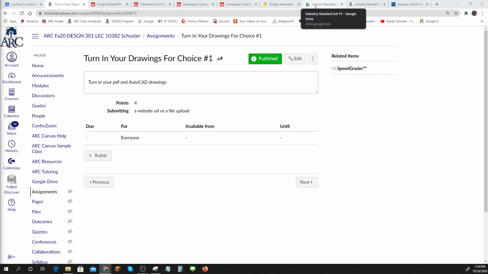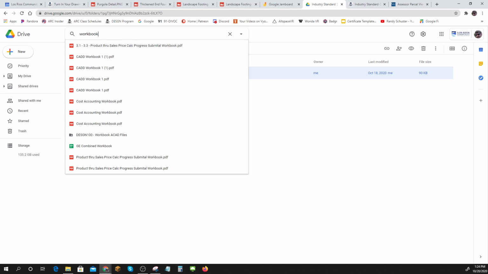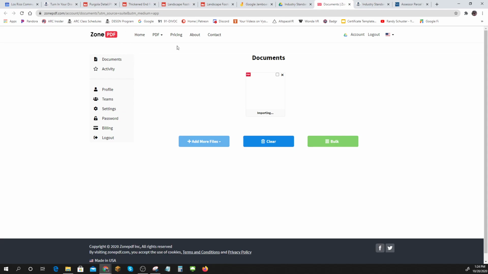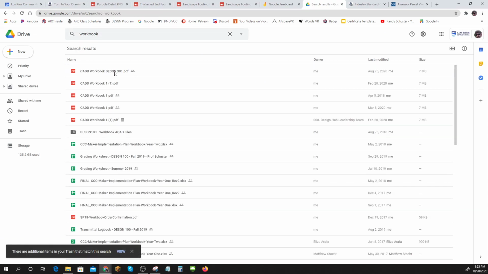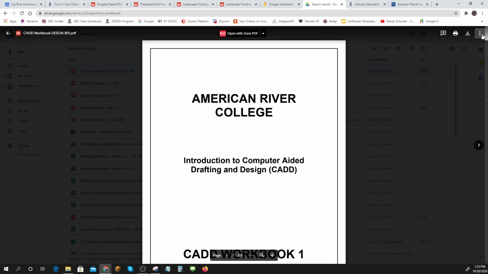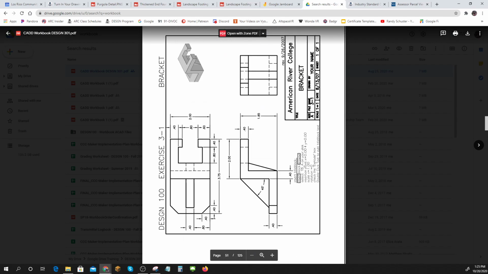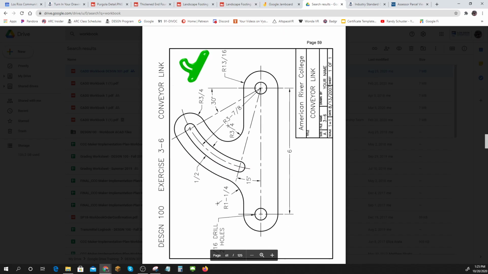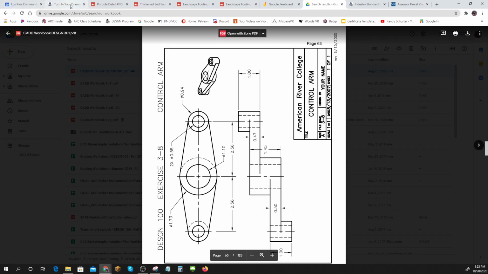Let me find the workbook really quick and I'll just show them to you so that you'll get to see. Way down here in the workbook, what did I have? I had tooling brace. Did I have control arm?